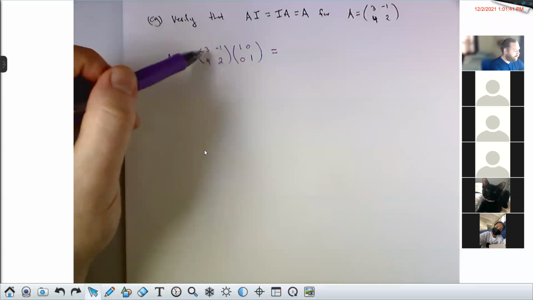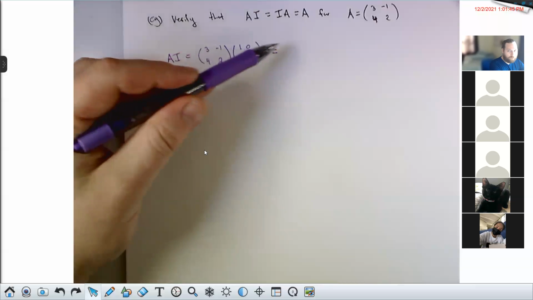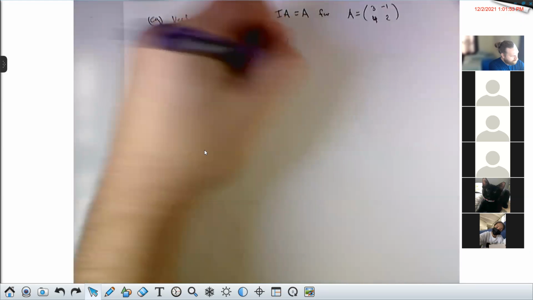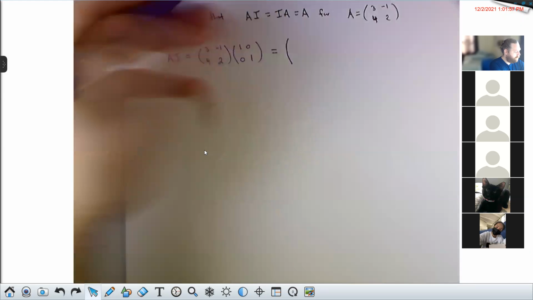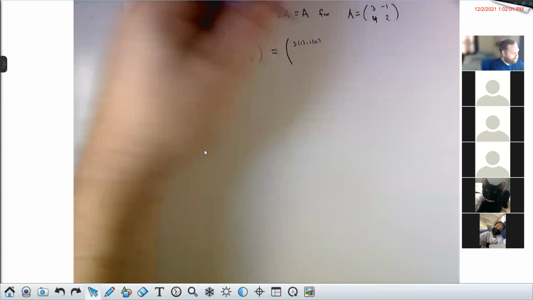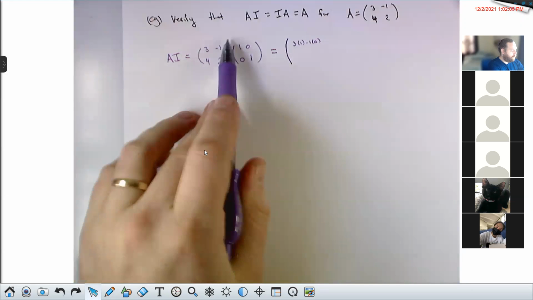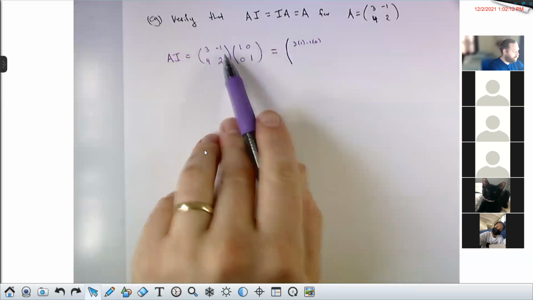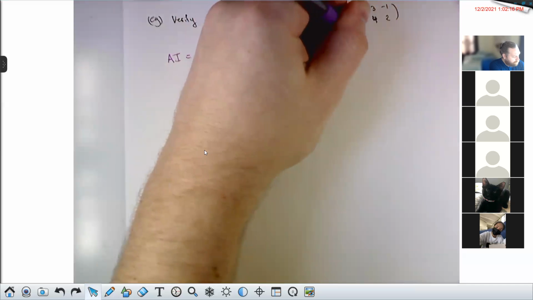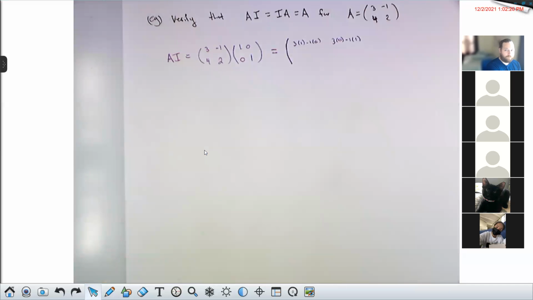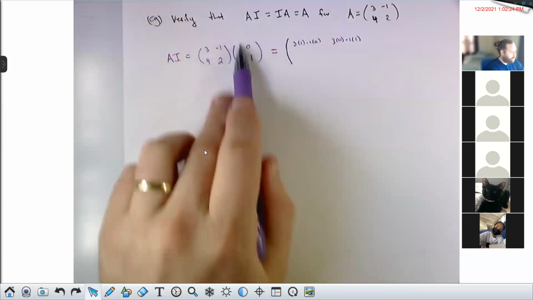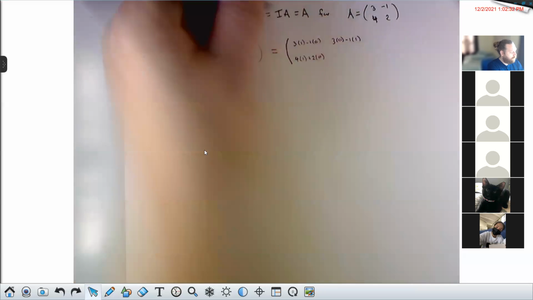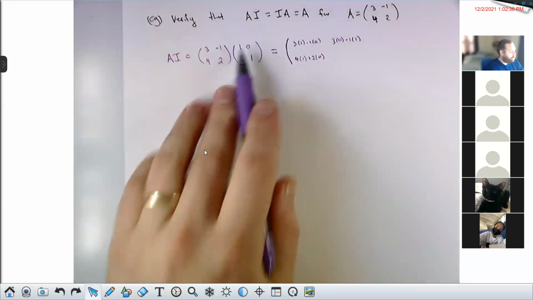So remember how you do this product. You're going to take the first row here and the first column here, and that will give you the 1, 1 entry in the result. These are both 2 by 2s, so we're expecting to get a 2 by 2 out. 3 times 1 minus 1 times 0. That is the first entry. Row 1 of A with column 1 of B. Now to figure out what goes here, I take row 1 of A with column 2 of B. That's 3 times 0 minus 1 times 1. To figure out the 2, 1 position, I take row 2 of A and column 1 of B. So that's 4 times 1 plus 2 times 0. And the 2, 2 position, I take row 2 and column 2. That's 4 times 0 plus 2 times 1.